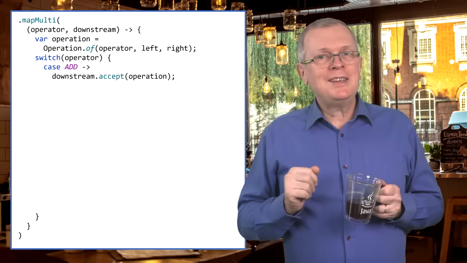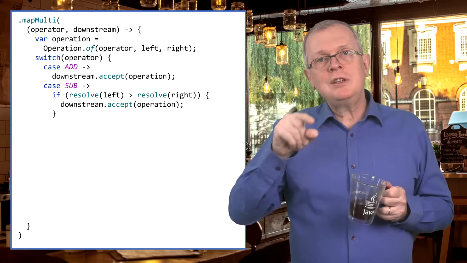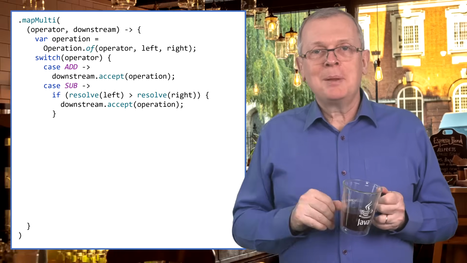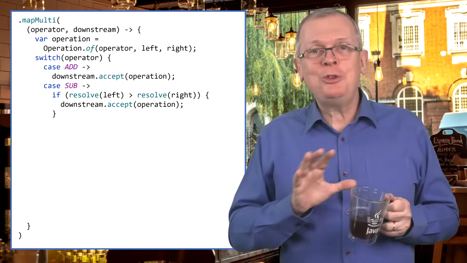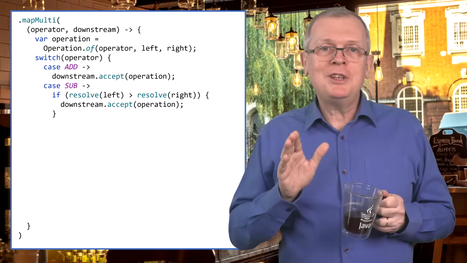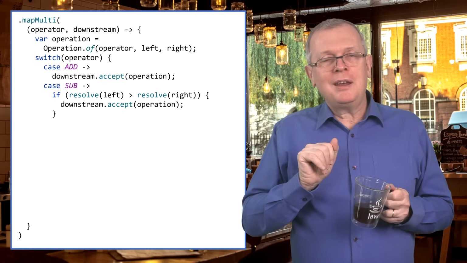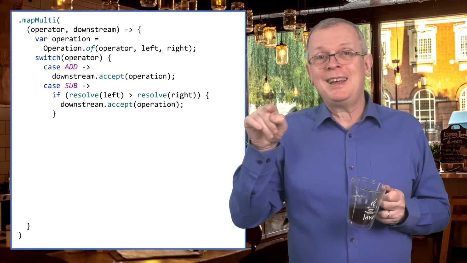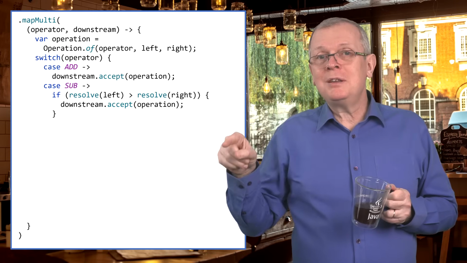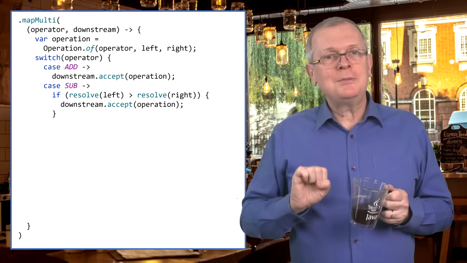The second case is the subtraction. Your stream is sorted in a decreasing order, so left cannot be lesser than right, but they can be equal, and you don't want to generate any zero in your stream, so you need to discard this case. Note that you are using a resolve method there, because left and right are elements. They can be just a number, but they also can be an operation. So at some point, you will need to write this method.